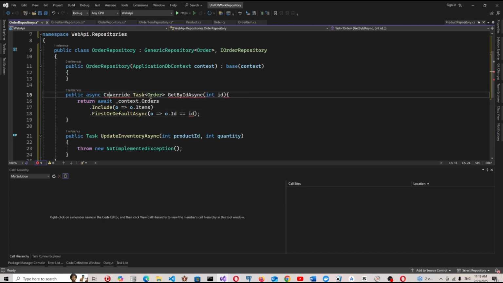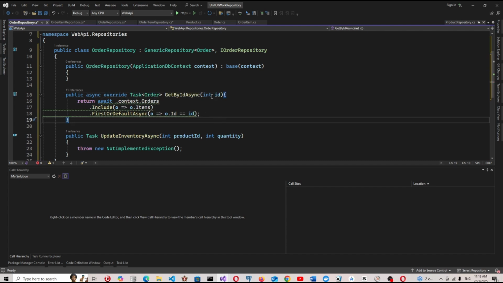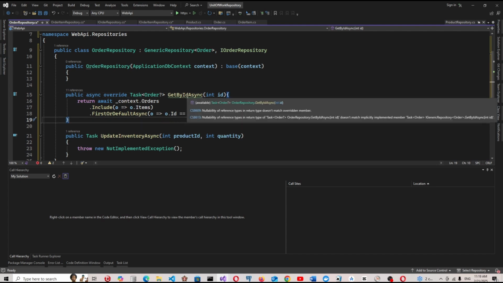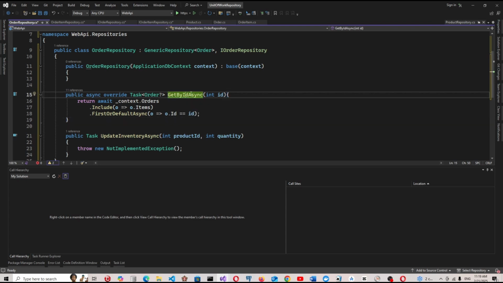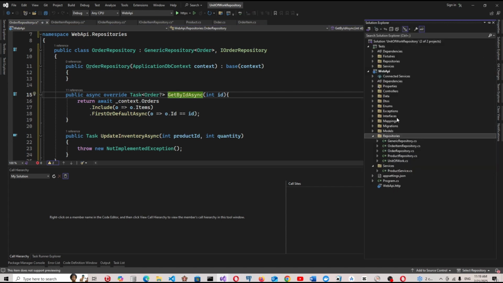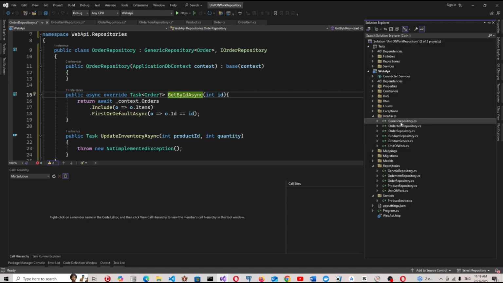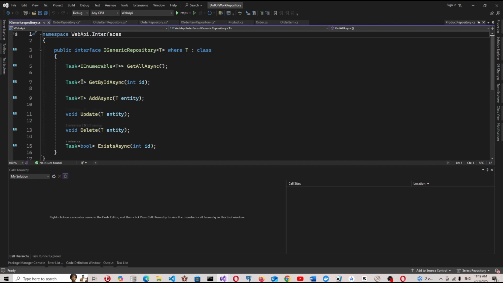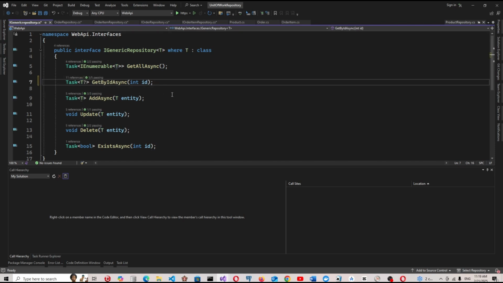That's the, okay, so we got get by ID, I think, and we can say get by ID, I think, can return now. So go to the generic repository get by ID, which will return now.